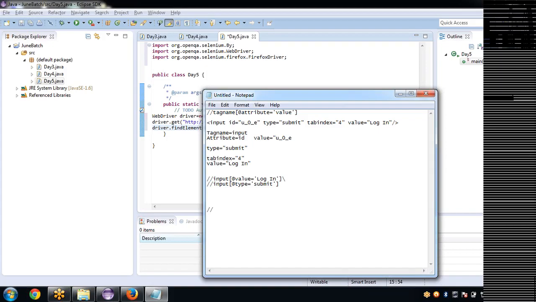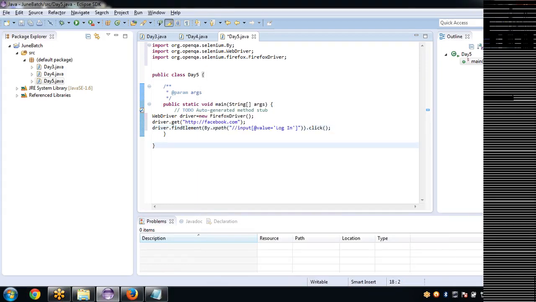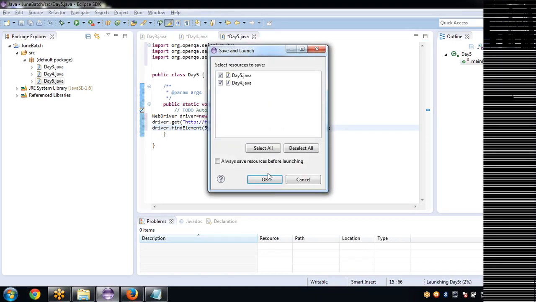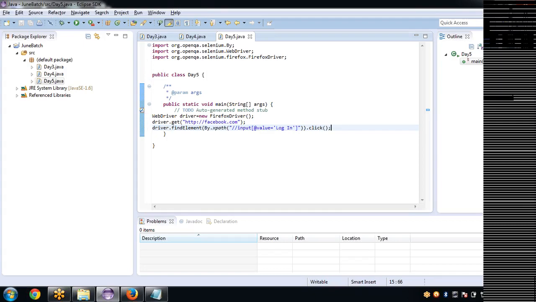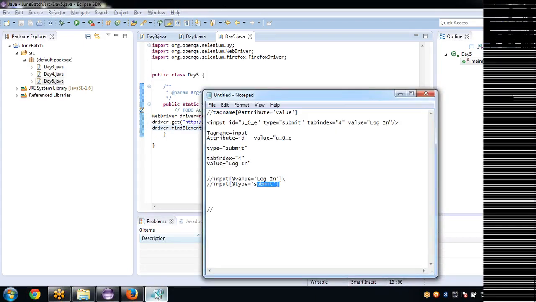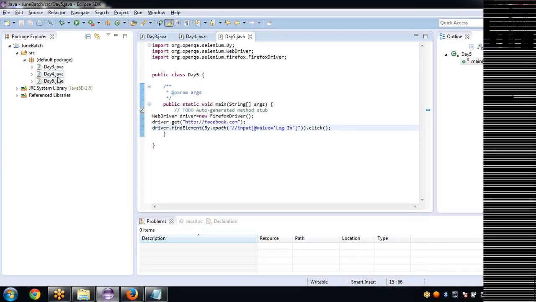So what I did was, I created my own XPath. In the place of the ID attribute, I took some other attribute, because ID is differing. So I went with the type or value attribute. That's it, and I pasted it here. Now it should work fine. Just remember that syntax, that's all. I'll share this notepad with you for reference, okay? Today I'll send out, I also will send out these 3 codes, day 3, day 4, day 5. You just copy and paste in your machines and work, okay?